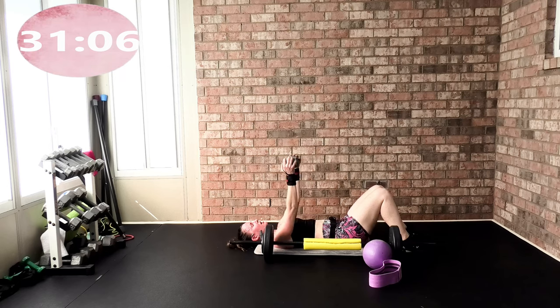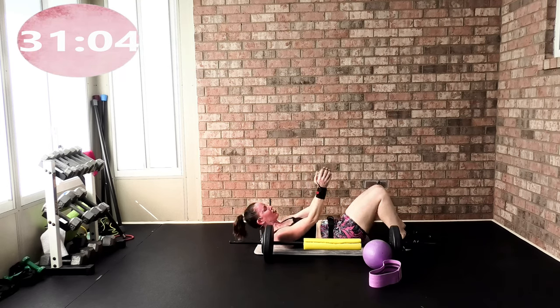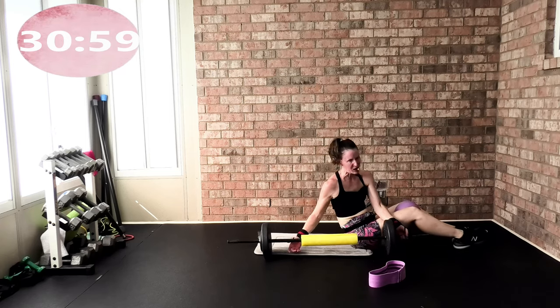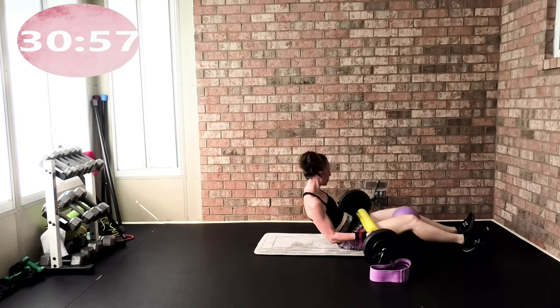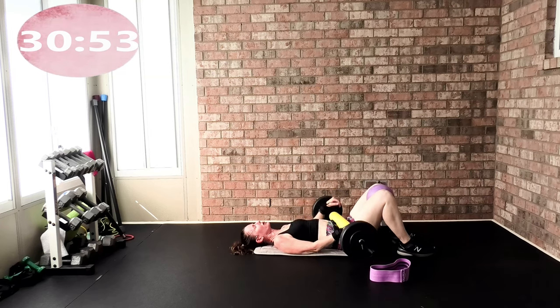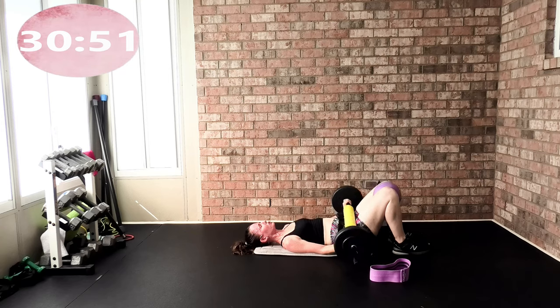All right, you guys, that was for the triceps. If you want, you can put the ball in between your knees. You don't have a ball, don't even worry about it. Not required. Now I'm going to put my barbell on my hips because I want that extra weight. All right, you guys, we're going to lift and lower. This is for glutes and back.